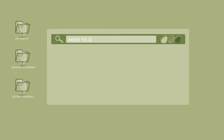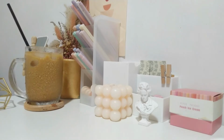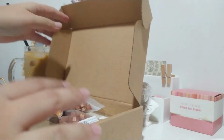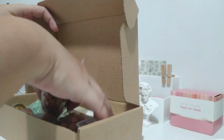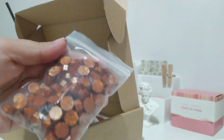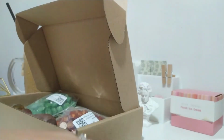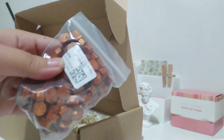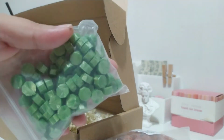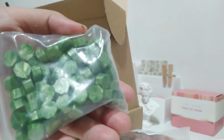If you are planning to do invitation, envelopes or packaging, stay tuned because this video is for you. You'll need wax beads or wax sticks of your desired color. These are made of paraffin wax and pigmented color that suits different motifs. Be careful not to buy wax beads for hair waxing because that definitely wouldn't work.